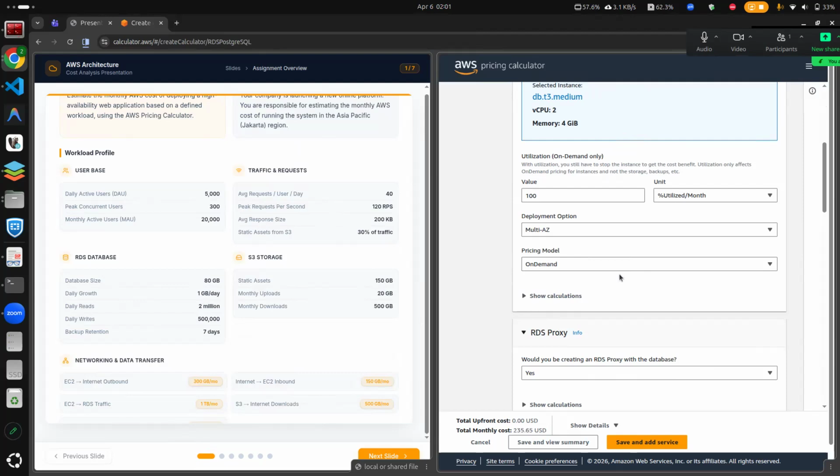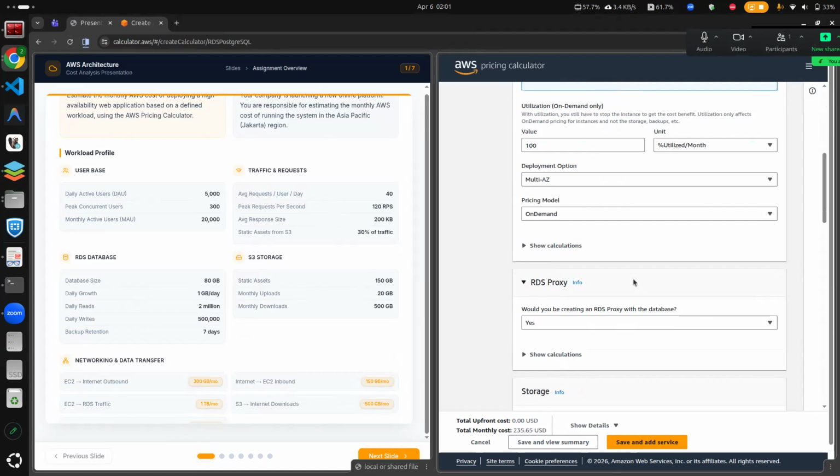And also, this costs approximately double the single instance price, but it eliminates the risk of data loss and extended downtime. And that is non-negotiable for a production platform.